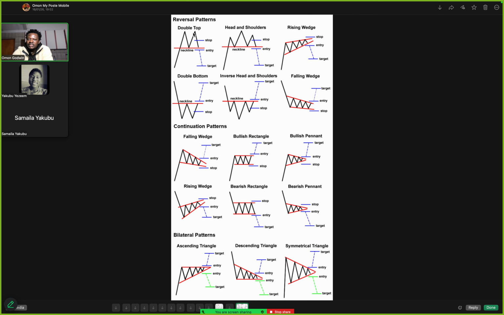You can also use it in continuation trend, but in most cases in continuation trend the market will give you something like this. Then this one, I will tell you guys, don't study this now. You guys should look for more of these ones on the market, because I can tell you a lot of traders, what they normally trade most times, double top, head and shoulder. If they don't see this on the market, they are not going to trade.